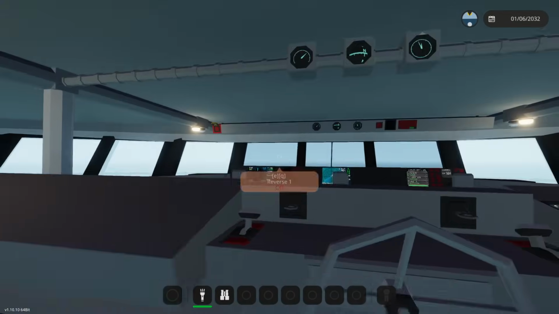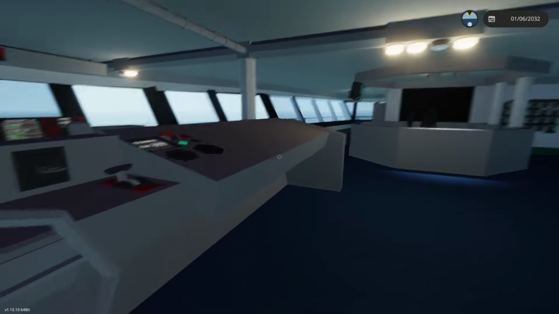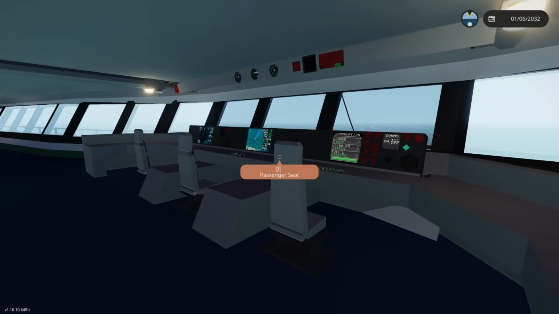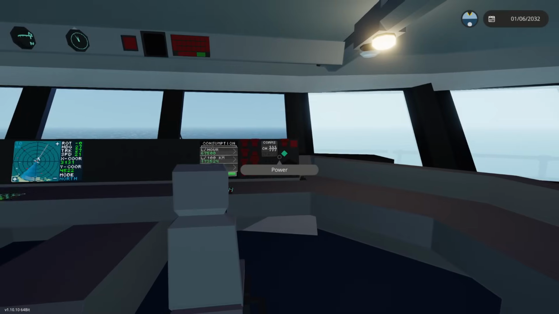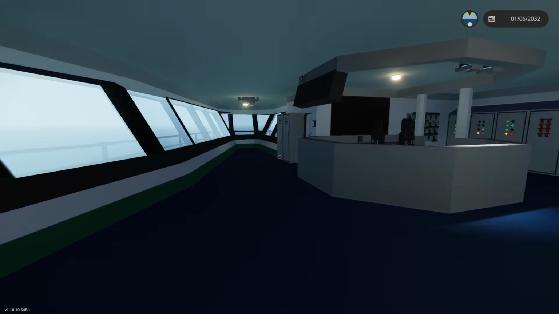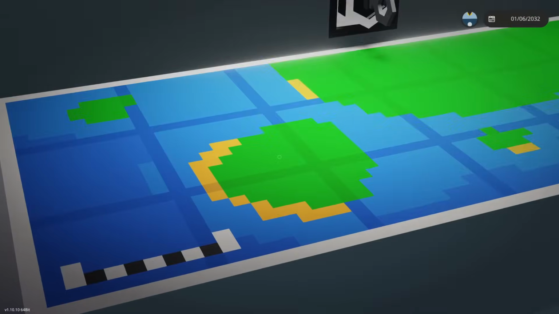But let's go on a little bit of a tour, why don't we? That way we can showcase some of the awesome features with this creation. So, a massive bridge here. Lots of little control stations, radars, radio or communications is on the right here. Also, there's this little area here that has, I guess you can call it the chart area. I mean, it's a map.